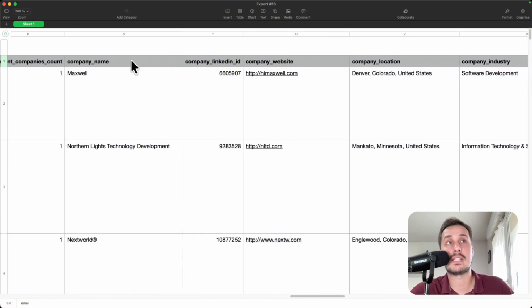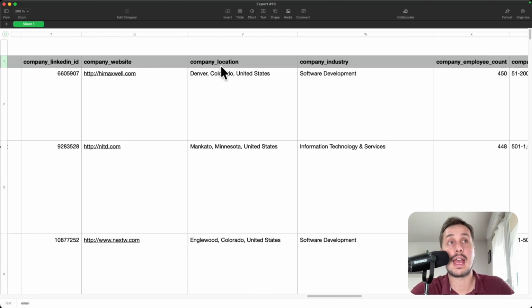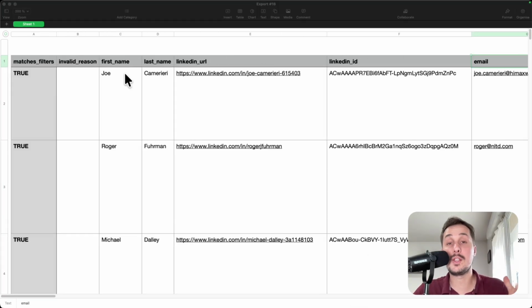For example, you have the company name, company website, useful if you want to personalize your cold emails, and company location, and so on. So when you export your leads with GiveMeLeads, we do two things. First, we make sure that the data is clean. For example, for the first name, last name, and company name, you don't have any problems with capital letters, and you don't have emojis in the first name, for example. So here you don't have Joe with a rocket emoji at the end. So with this feature, you don't waste your time to manually clean the data because GiveMeLeads does it for you.